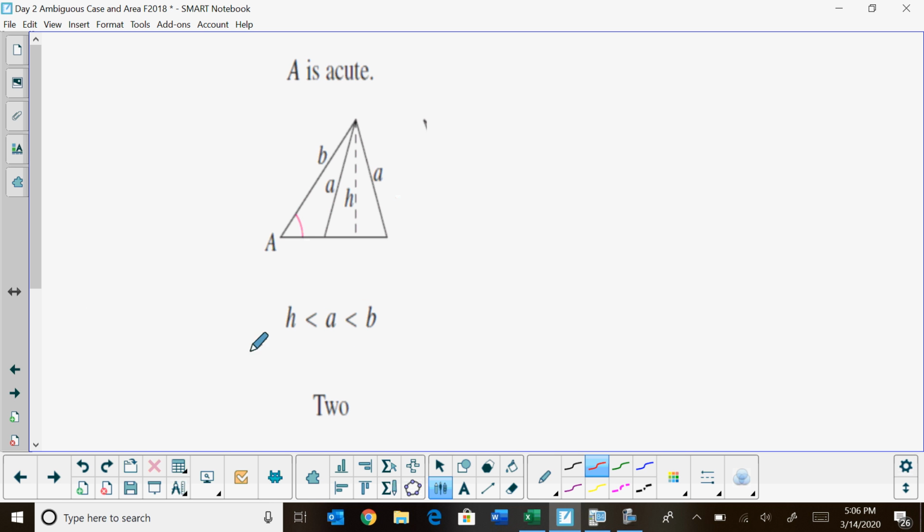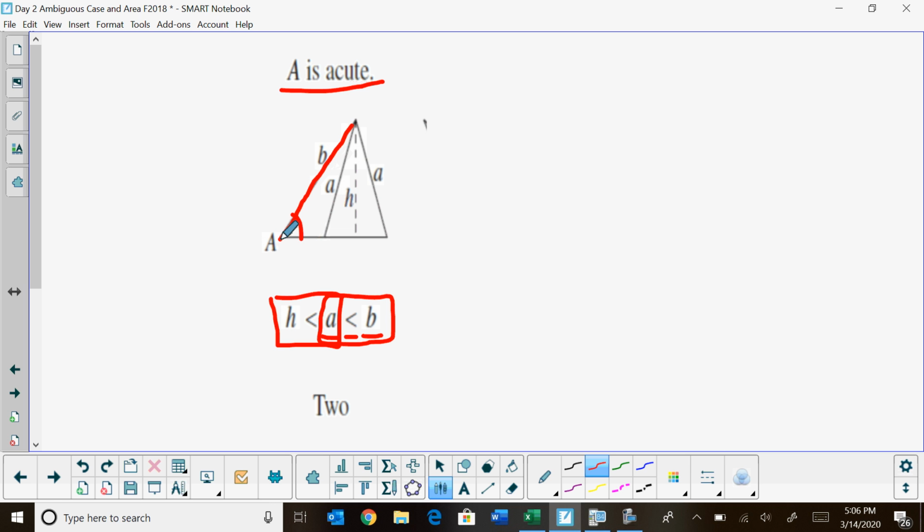Now, this is the odd bird case. This is the reason the angle-side-side or the donkey rule has that rule, because it actually can create 2 triangles. So angle A has to be acute. So this is an angle less than 90. A has to be less than B. A is shorter than B. But A is also greater than the height. So let's look at the two scenarios.